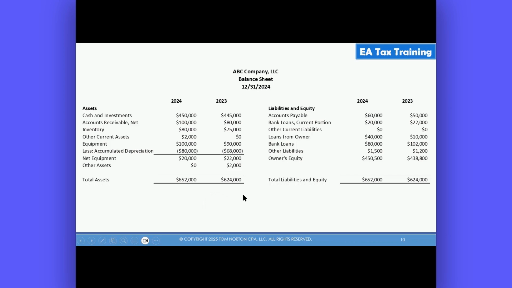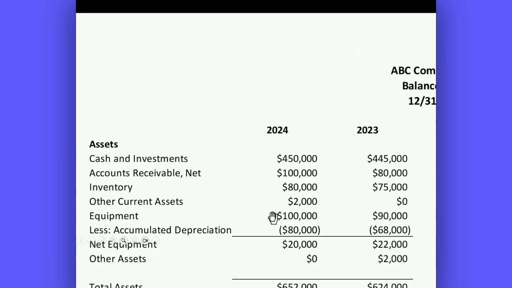Now, the balance sheets you see might have a lot more categories of this, or it might even have fewer categories than this. But let's have a closer look at it so we can see exactly what it looks like. On the asset side, you're going to start at the top with what we call current assets. Sometimes there'll actually be a subheading that says current assets, and then another one that says non-current assets or long-term assets or something like that. But you don't have to. In this one, we don't have that. But still, we're going to put our current assets towards the top.